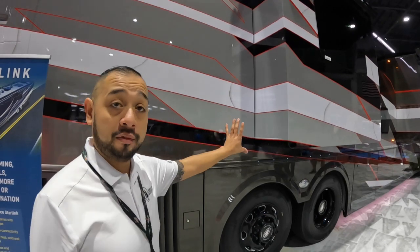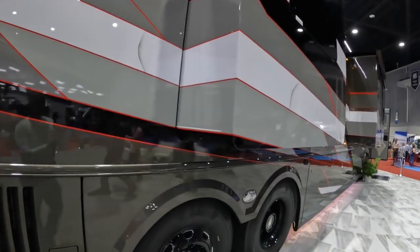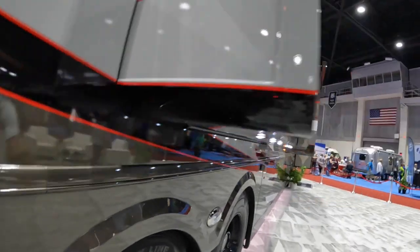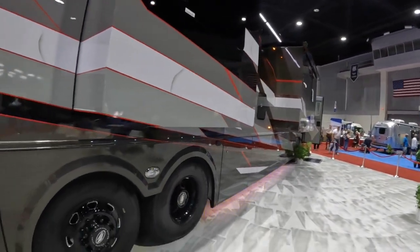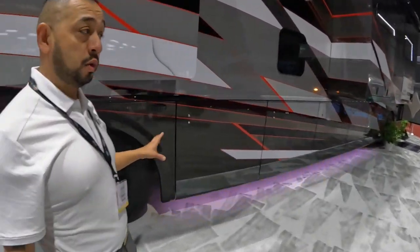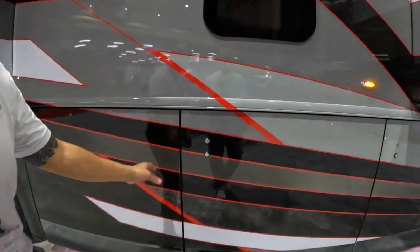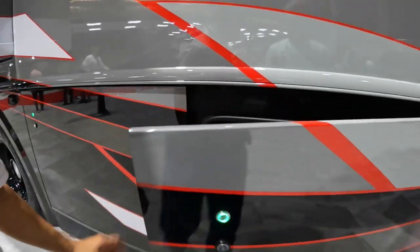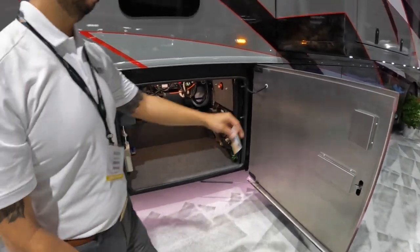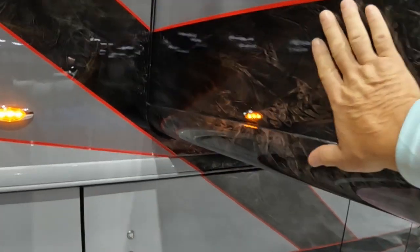And you can see that we have a flangeless room. This is flush. You barely see the gap. Oh, look at that. That's beautiful. I love it. All right, also new for 2024 are push button doors. You don't have a handle. They're all electronic. Nice feature. I just love this.